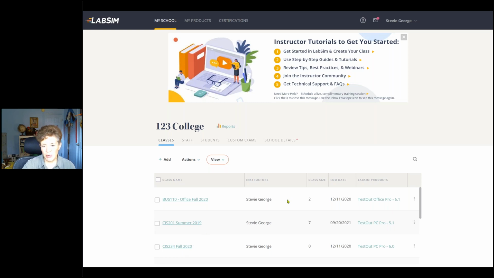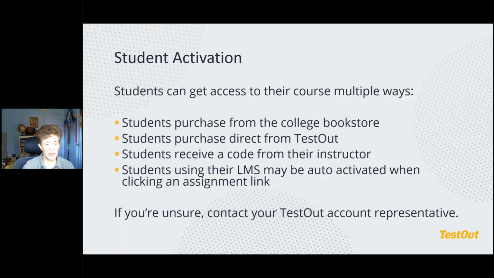Now, what do the students need to do? Let's go back and look first at, well, what happens? How does the student even get access to the material? So let's talk about that. Student activation can be multiple ways. Students can purchase from the college bookstore. They can purchase from TestOut Direct.